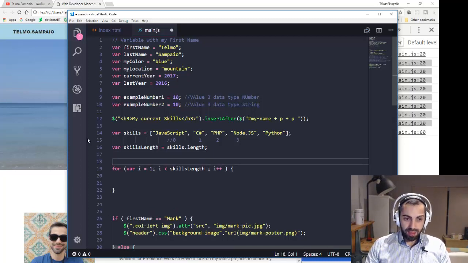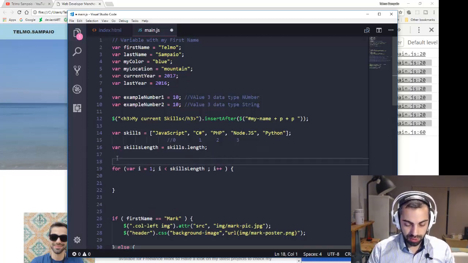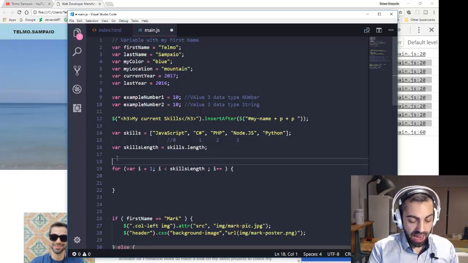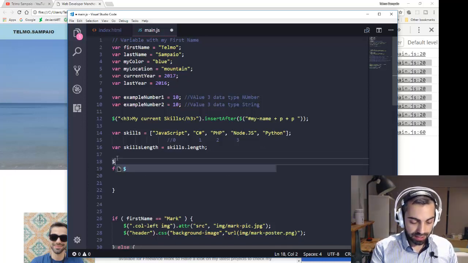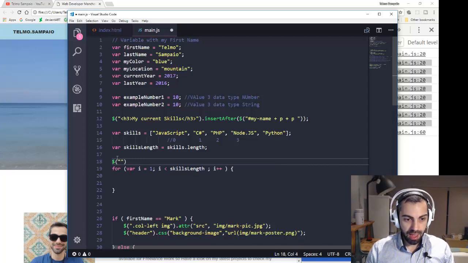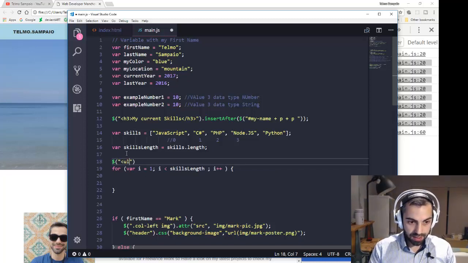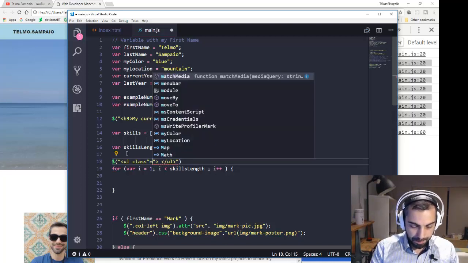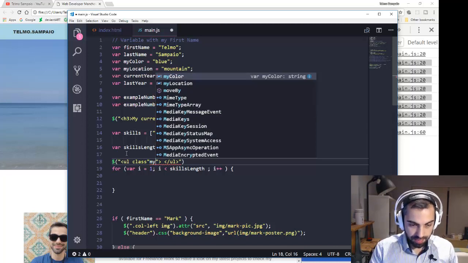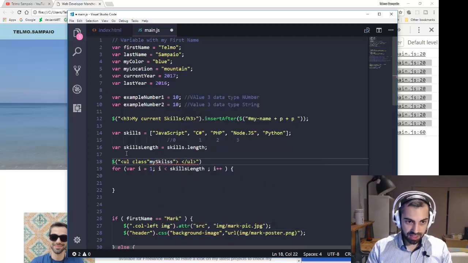Okay, so first of all, I want to put an unordered list. For that, I'm going to create a UL here with a class of my skills, just like this. I don't know if I have any variable with this.